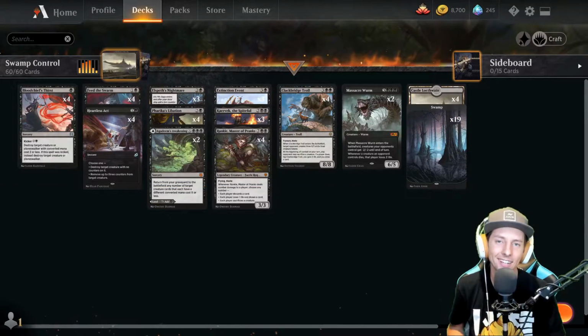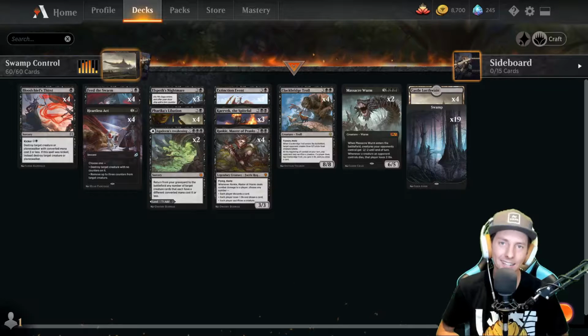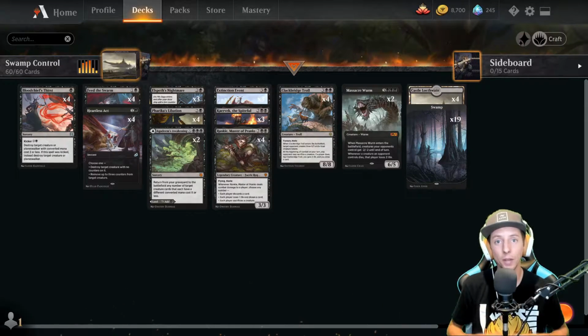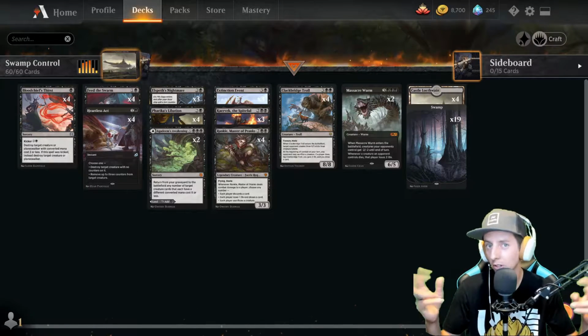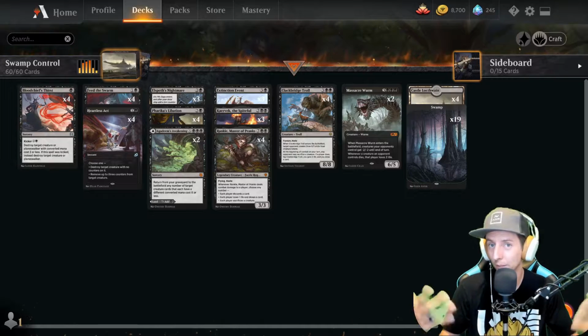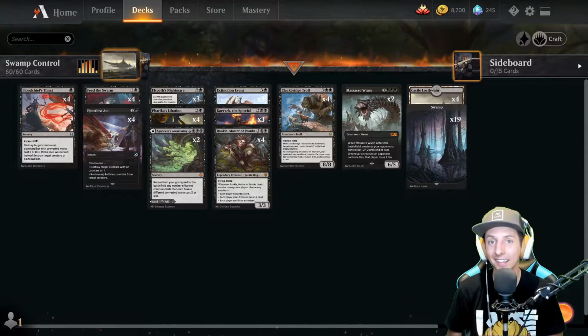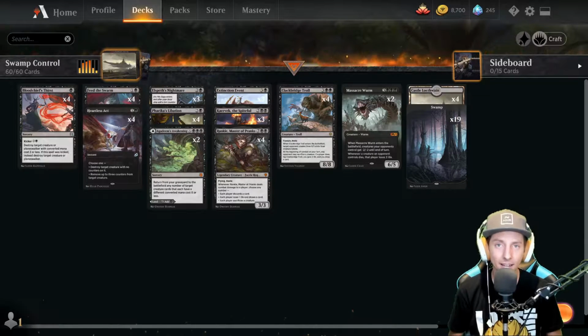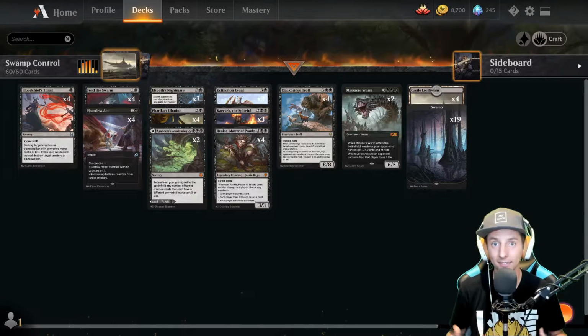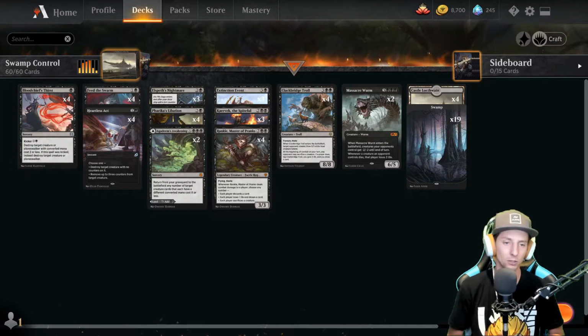Welcome back to the channel today, guys. Thank you so much for clicking on my video. In today's video, we bring you a mono black control deck. It's more of a control mid-range weird pile of cards that shouldn't work but do. I've been working on this deck for a very long time, trying to get this one out for you guys, and I finally got this deck winning games consistently, so I'm super excited to bring this one to you.